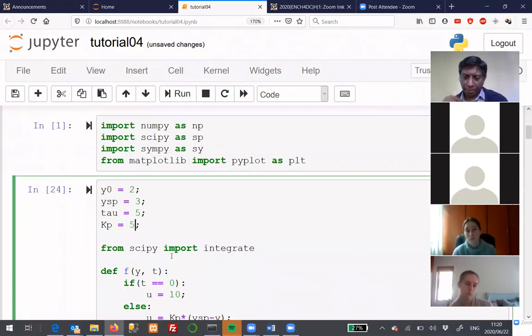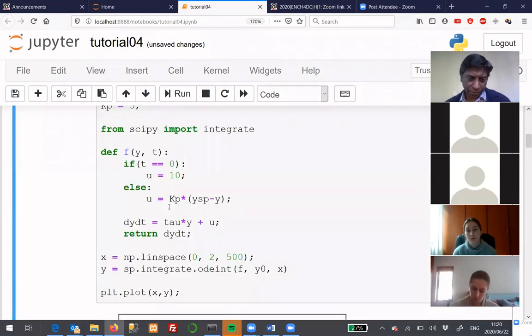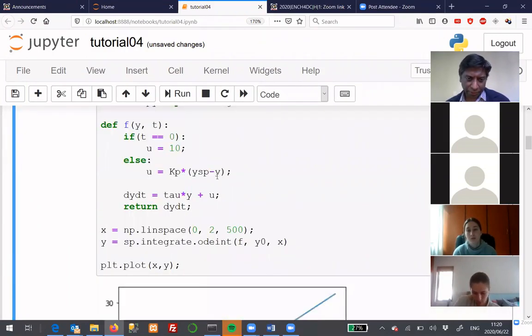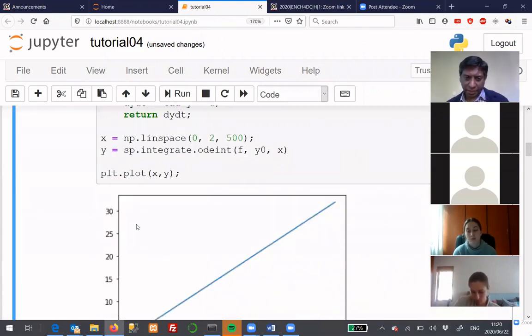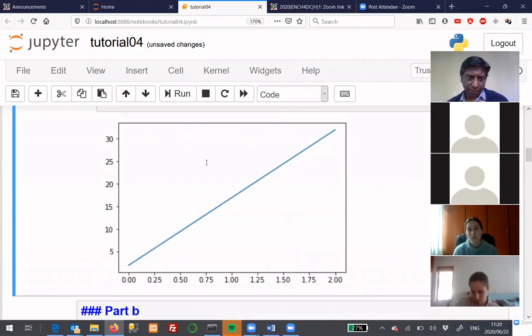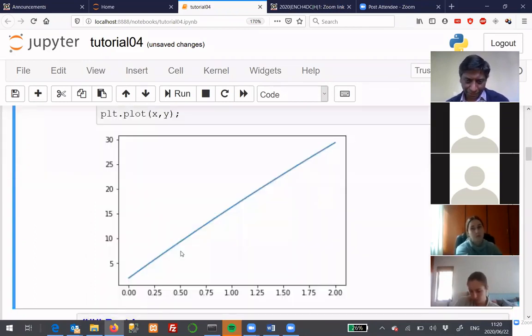Below Kp of 5, it's exploding away. For Kp equals 5, you can see it's increasing, but it's increasing linearly. So this is not an explosion. We don't regard a linear increase as an explosion. So in this case, that's a linear increase. And then the moment we go above 5, let's just set 5.1, for instance, you can see a slight tilting here.